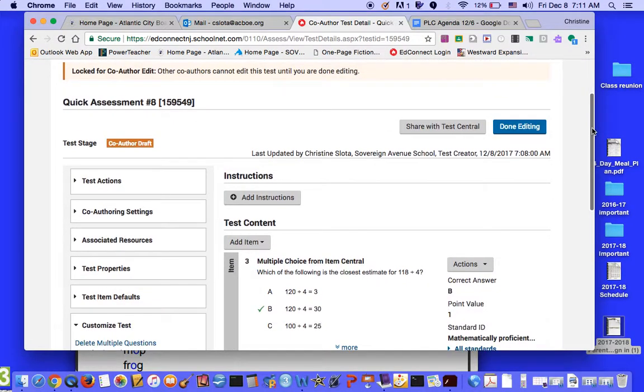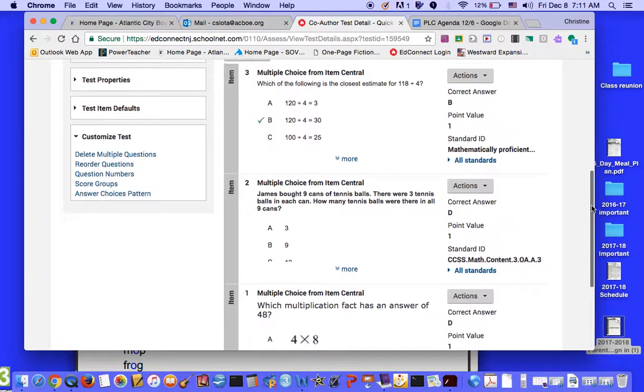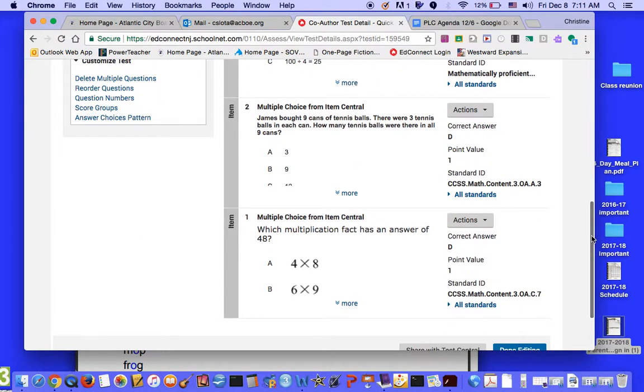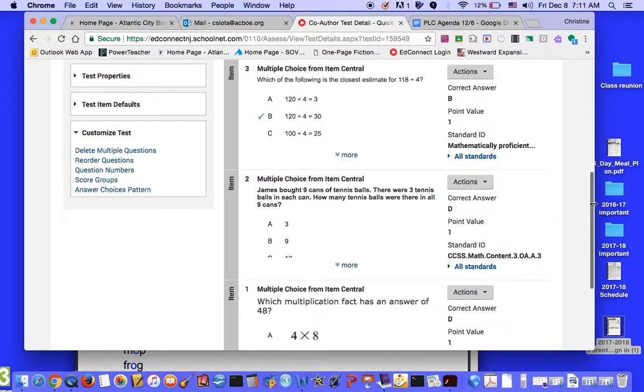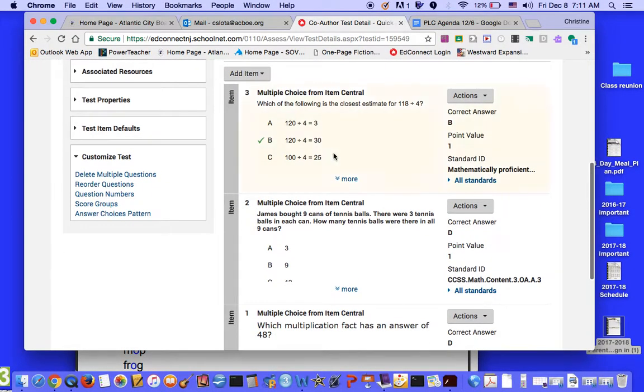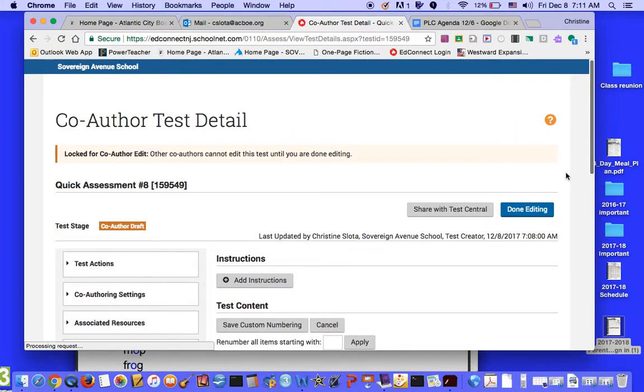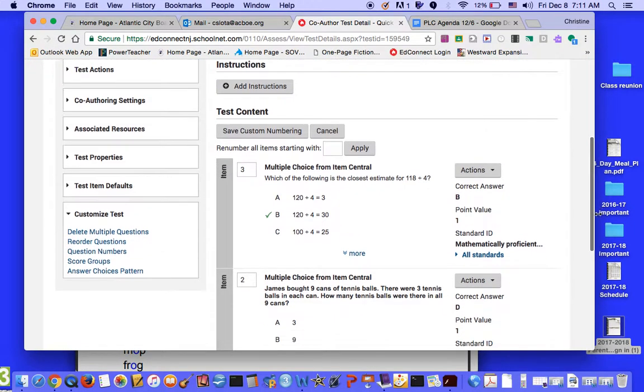Occasionally, like it just did, it will have your number order wrong. The questions will be in your correct order, but your items won't be numbered correctly. So you would want to say question numbers and change those so it goes in order.